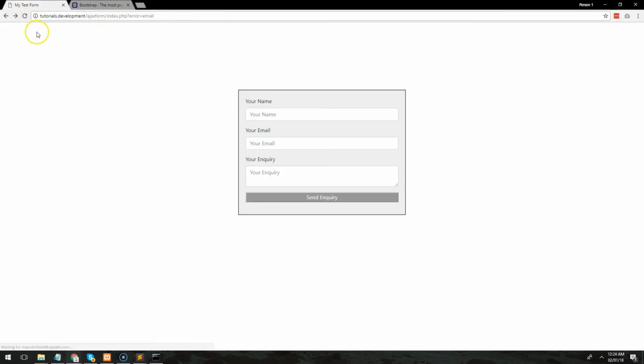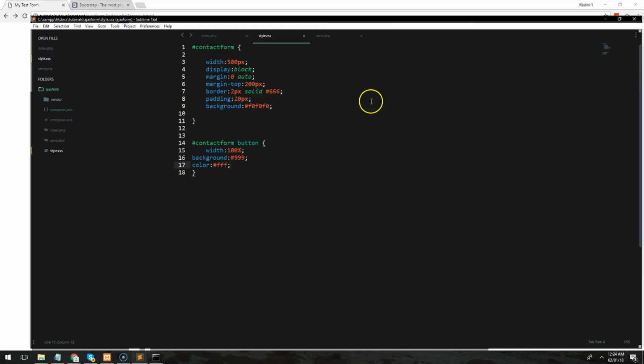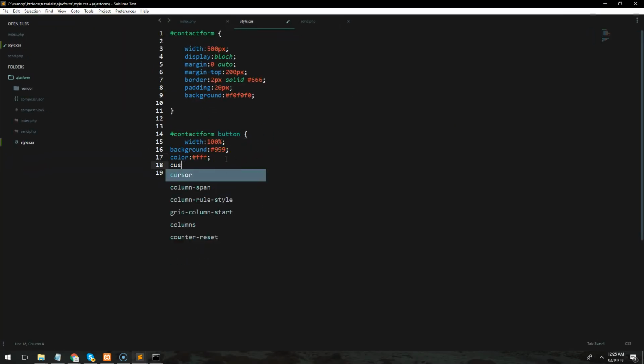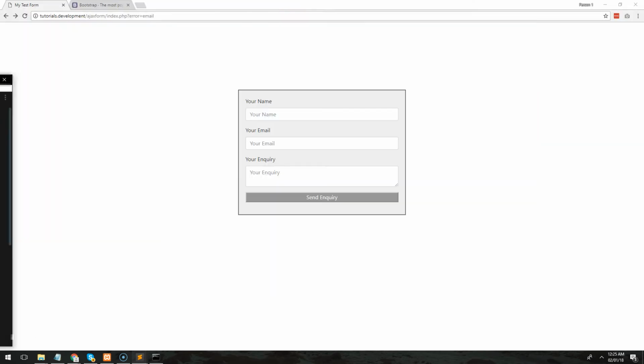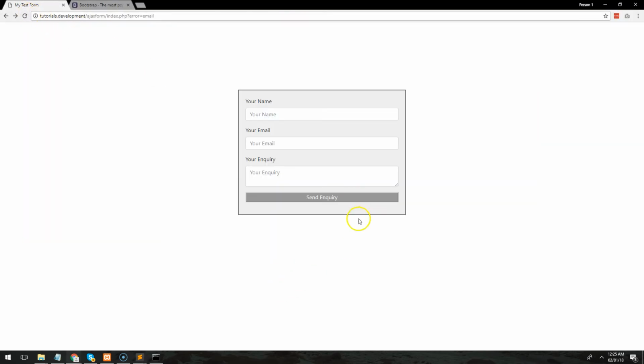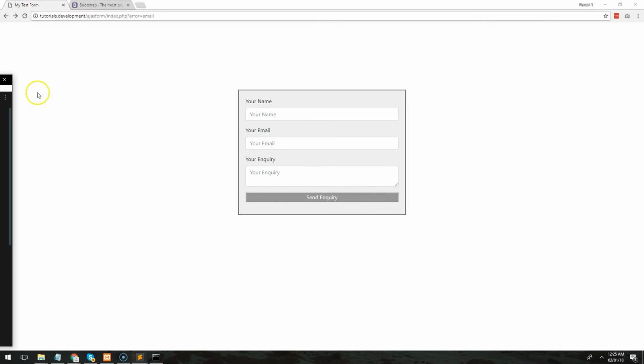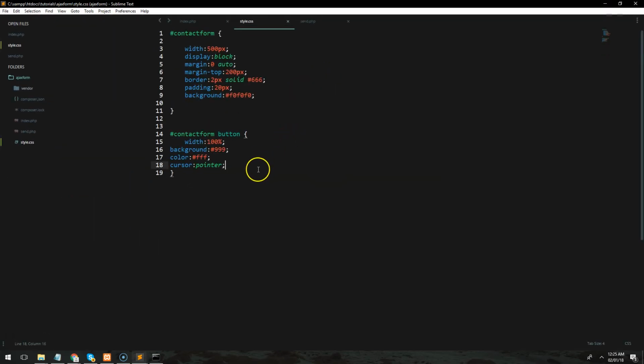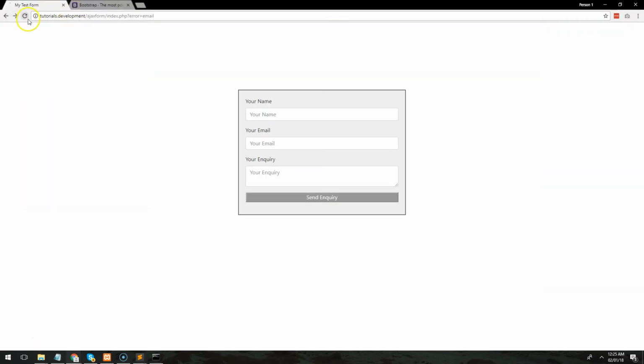We'll just refresh that now. We'll also give it a cursor equals pointer, so that when you highlight it, the actual cursor changes to a hand. And let's just give it a bit more padding, just to make it a bit better. So make it padding of 10 pixels.